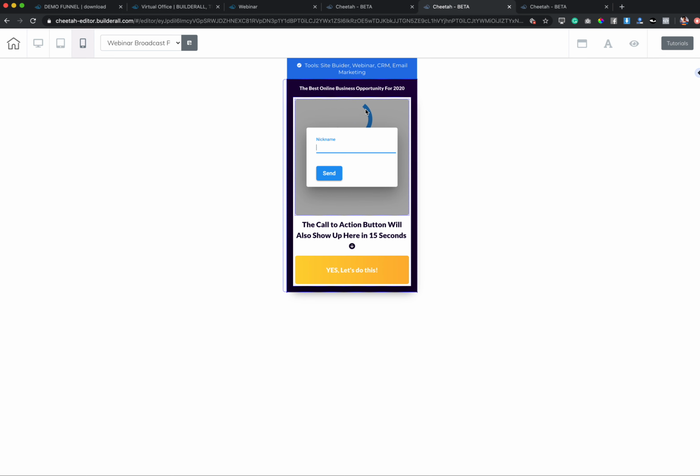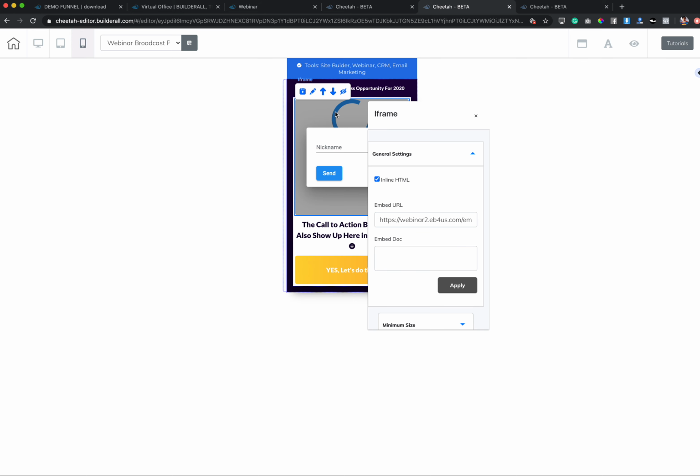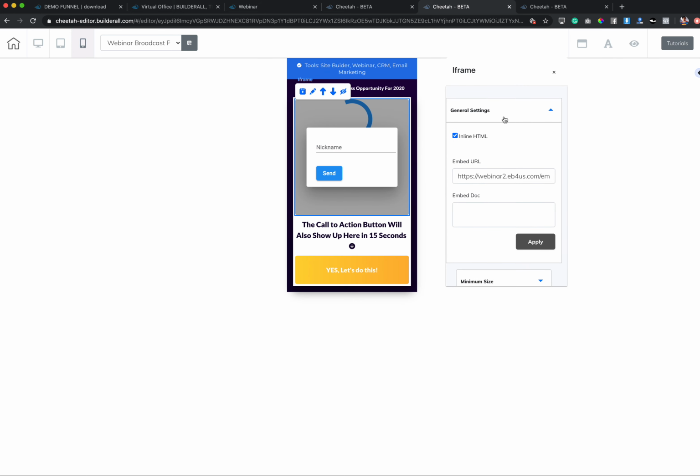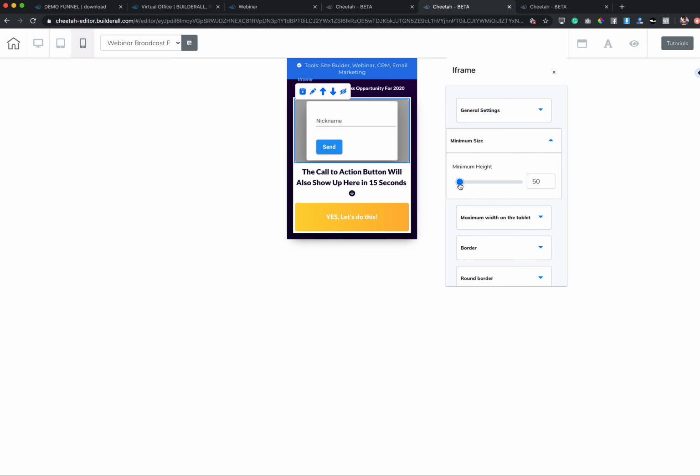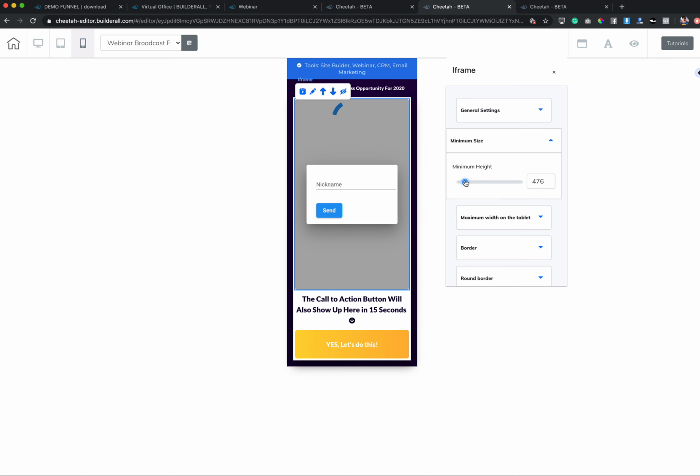Every single time that you put an iframe on your website, go to the mobile version and see the size. So I'm going to give a right click here. It's going to open the pop-up, right? And then minimum size. I can adjust the minimum size of the iframe because sometimes it's like this. Sometimes it's like this, guys, because it's a small iframe. So you gotta make sure that you have a good, decent size of the iframe here.